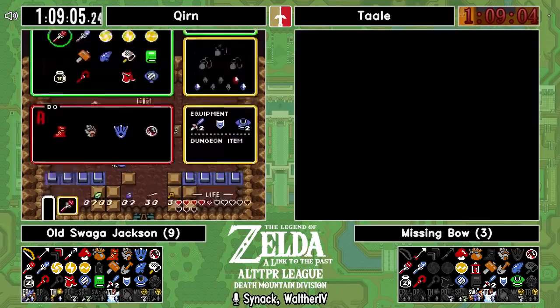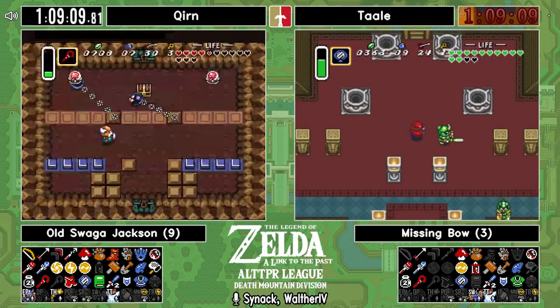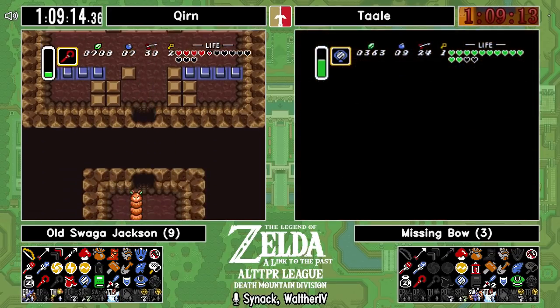Starting to run out of options for that big key right now, and yeah, the chain jump still hurts in blue mail, so we're gonna have to play it a little bit more carefully here. Let's use the map, so on we go.